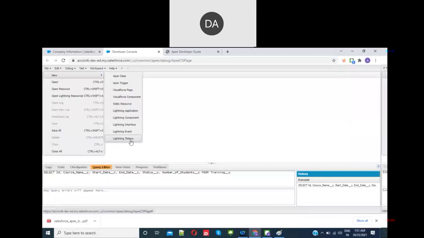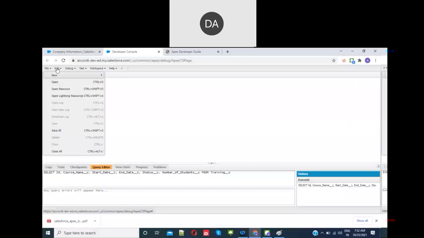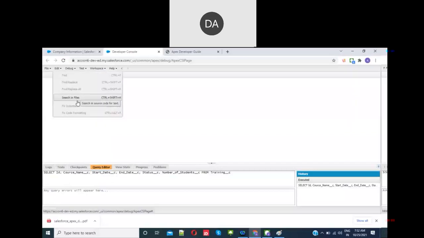Open means if you want to open any existing component, you can use it. Open Lightning resource means only Lightning components can be opened using it. Save all, close all: if you want, all tabs will be closed. Find, replace and search in files you can ignore as well.